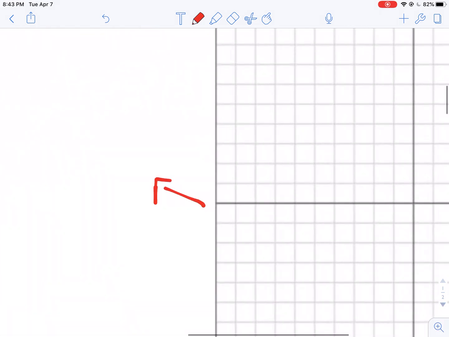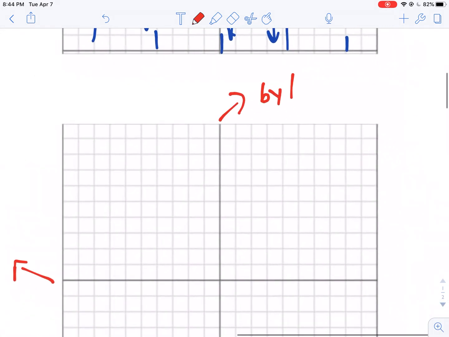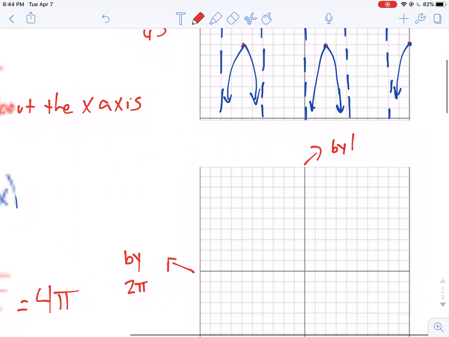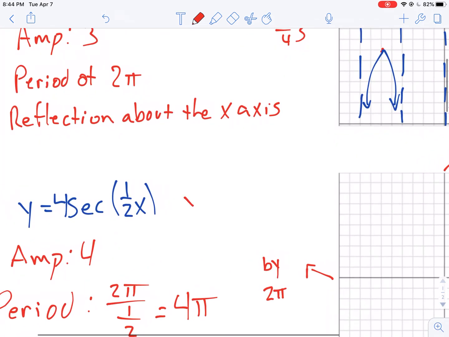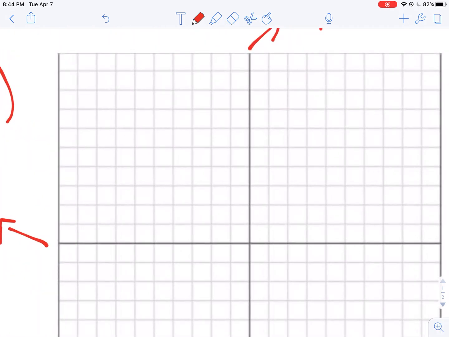Let's go ahead. I'm going to scale this x-axis by 2 pi to make my life a little bit easier. And we're going to keep scaling this y-axis by 1. So here, I'm looking at y is equal to 4 times the cosine of 1/2 x for my base function. So that cosine is going to start, in this case, at 4. And then it's got to get back to 4 by the time I'm at 4 pi. Since I'm scaling this by 2 pi, that's where that point would occur.